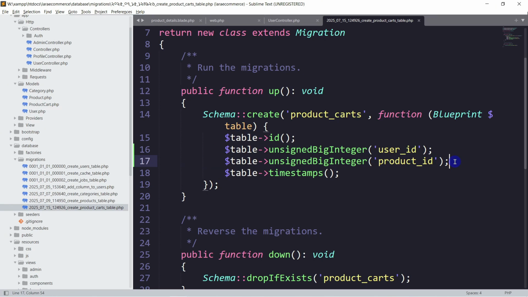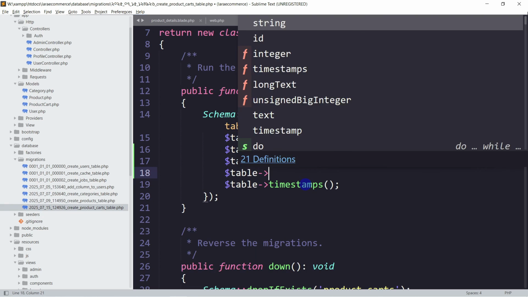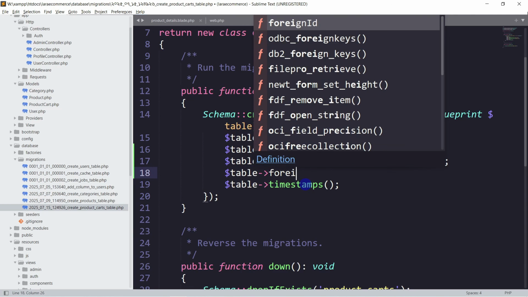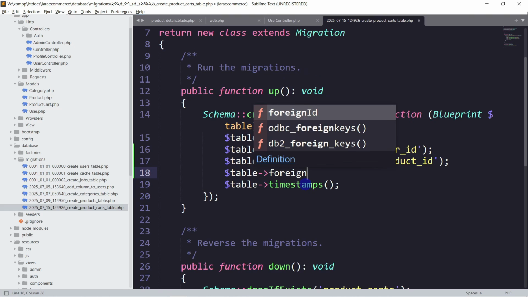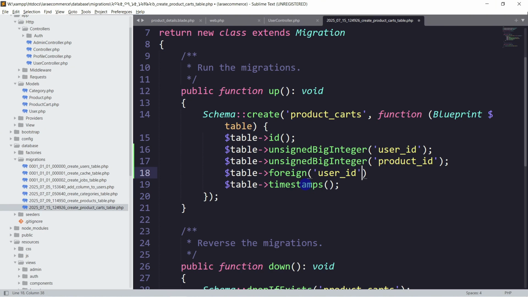We have to mention for which table each will act as a foreign key. So we have to say here $table, then foreign. The foreign will be user ID. Let's say this user ID will be foreign.